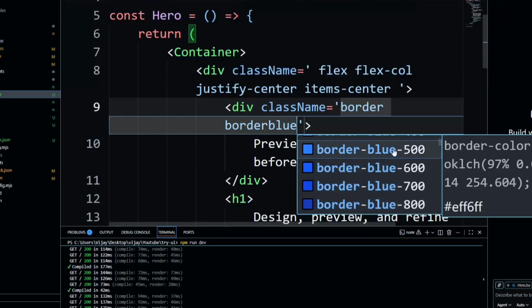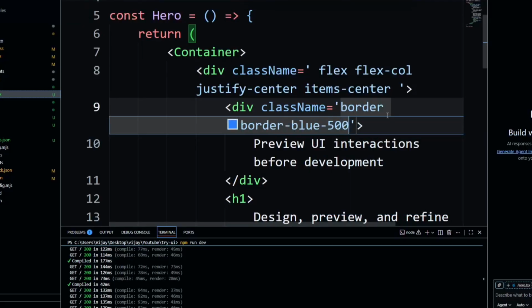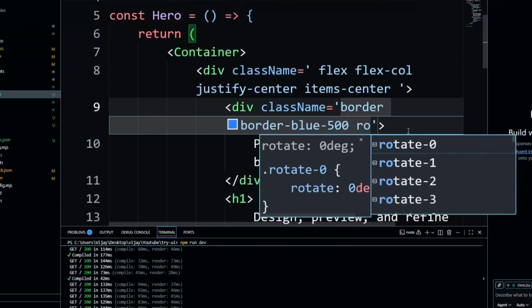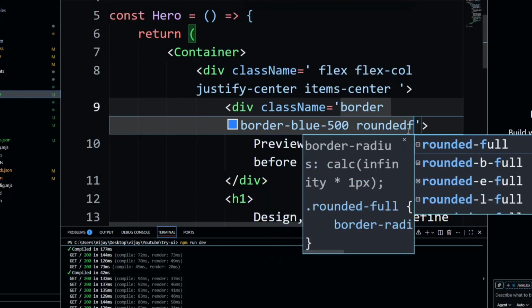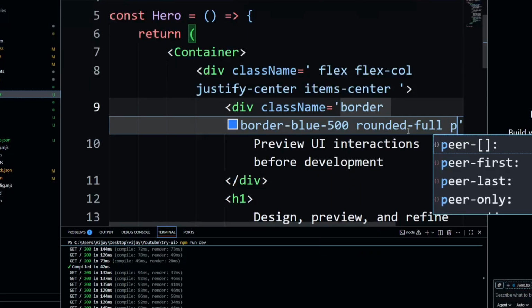How much is better? I'm going to add border of 500. Then what else we need? Then rounded full. Then we need padding of, yeah, we are going to add padding of 4.